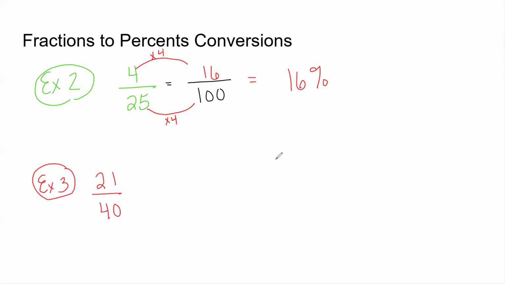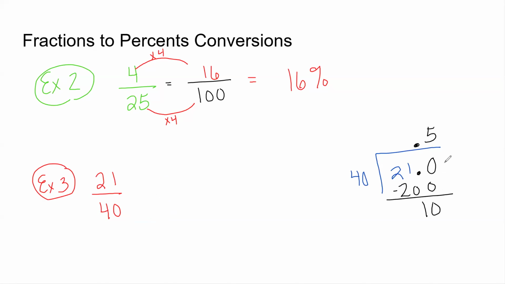If you're doing it by hand, so no calculator, you're going to long divide the top by the bottom. 40 does not go into 21. Put your decimal straight up, 0. 40 goes into 210 5 times, which is 200. That would leave 10. Put a 0, drop it down. That goes in twice, which is 80. That would leave 20. Put a 0, drop it down, and that goes in 5 times, which is 200.